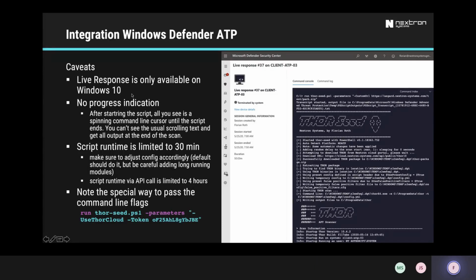We would also have loved to show you the detection on Windows Server systems. We would love to see live response also supported on at least Microsoft Windows Server 2019, because we think that it should be easy to do. If the support for Windows 10 is already there, then it should be easy to extend it to the server systems. It would be great because we see attacker activity on both platforms, on workstations and servers, and it would be just great to see this extension.